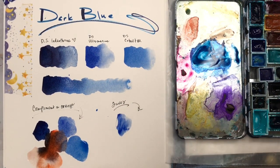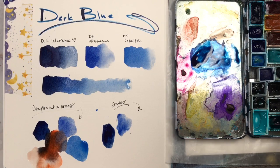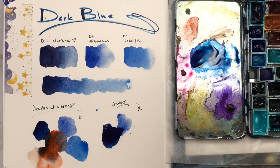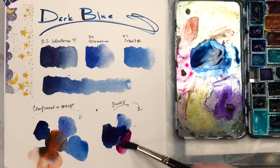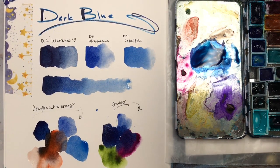So that's ultramarine and Indanthrone. I usually use Indanthrone really, really dark. And what colors would I use with this? I would tend to go toward the purple, pinky colors. Purple colors, I think, would look cool with this. Greens, neutral kind of greens can look good with that.